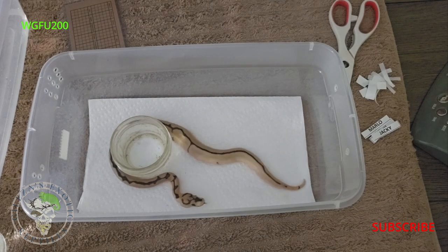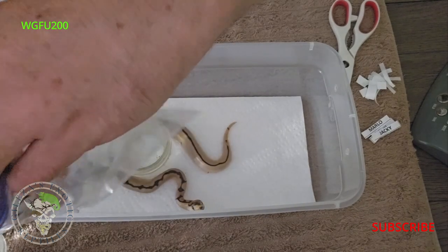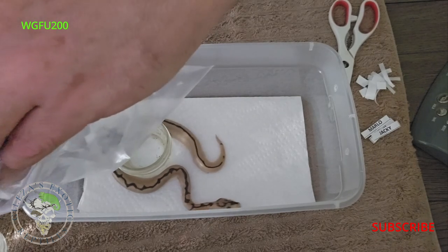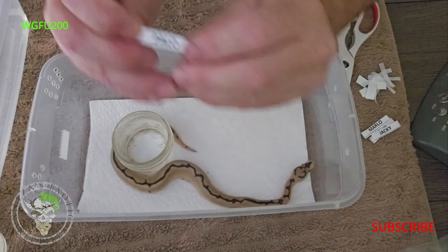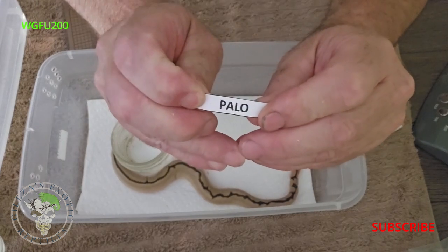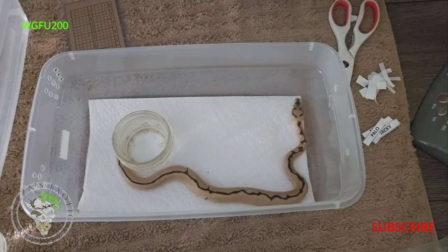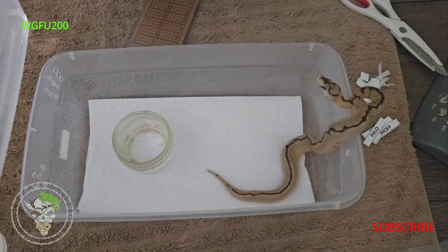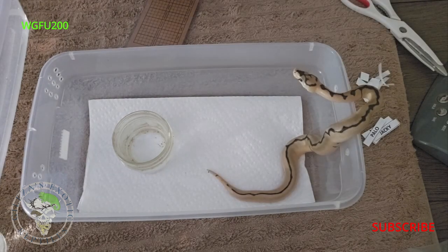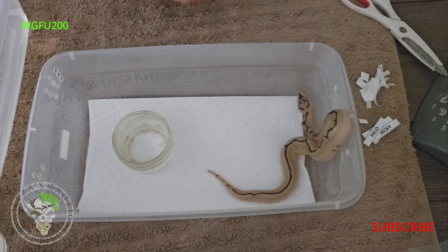Names. We gotta name 85 grams. There we go. Next time we gotta get a bit of that. Yeah, Paolo. 85 gram Paolo. Okay, Paolo. How about this one? You want to know what this kind of looks like, a reverse piece of speed.